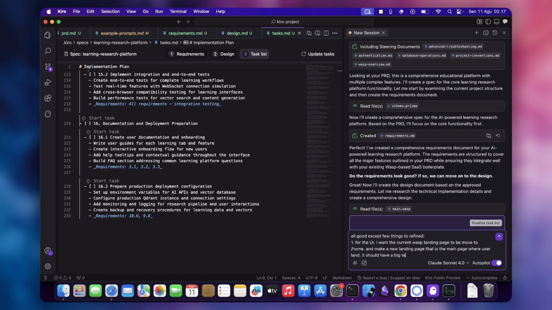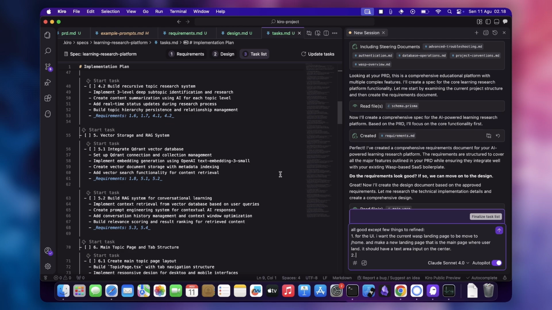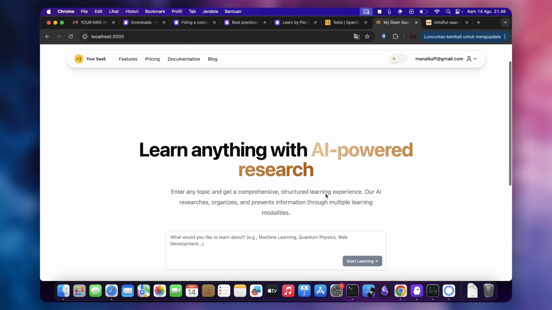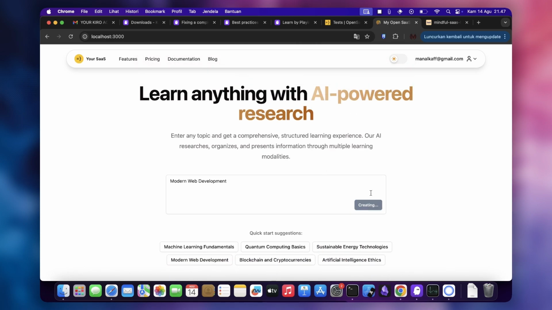After that, I added a content generation enhancement spec to fix weak content. And finally, a landing page redesign spec, which took the landing page from rough draft to complete in a single spec. The most impressive part was when Kiro Spec took my big PRD and fulfilled it in a single spec.